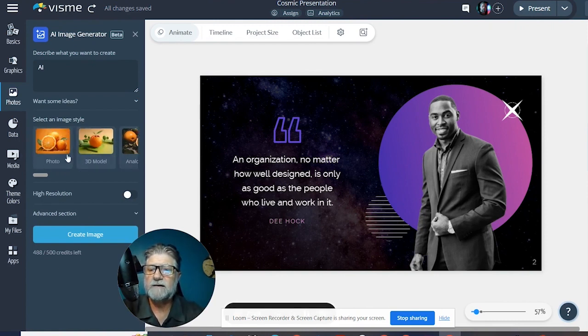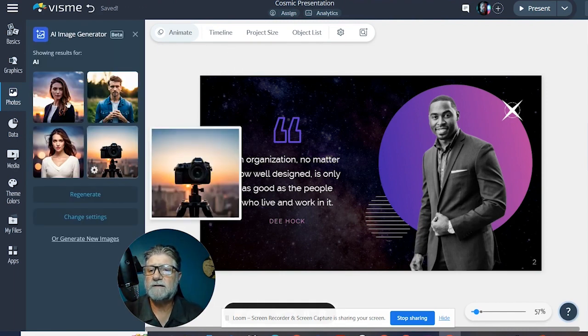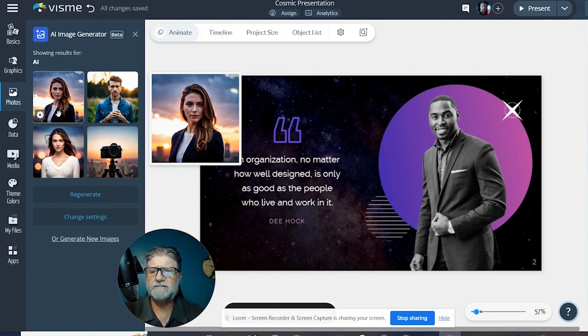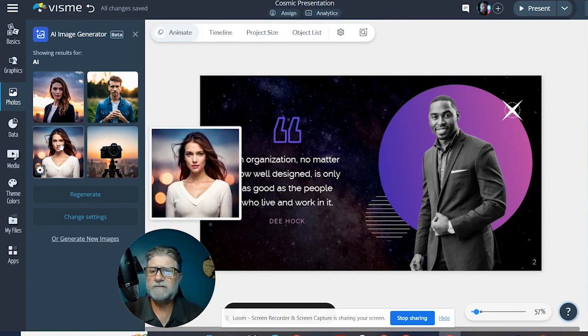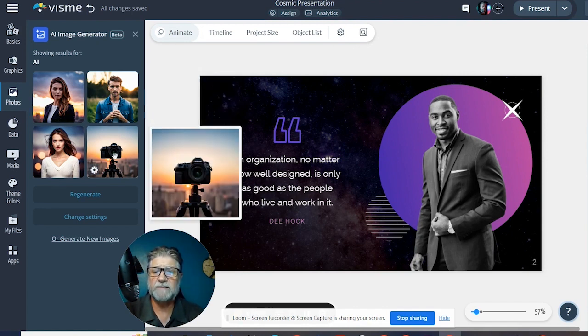Let's take a look now. Let's see if they can make a photo that has a good quality face and hands. Let's just see. Oh wow. Look at the detail in these faces. A lot of times you simply don't get that detail in the faces. This AI is amazing.